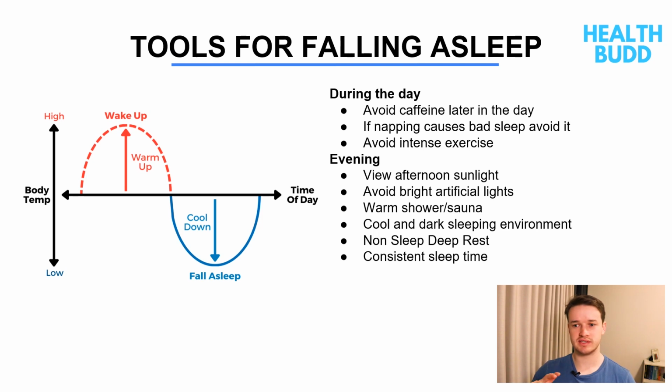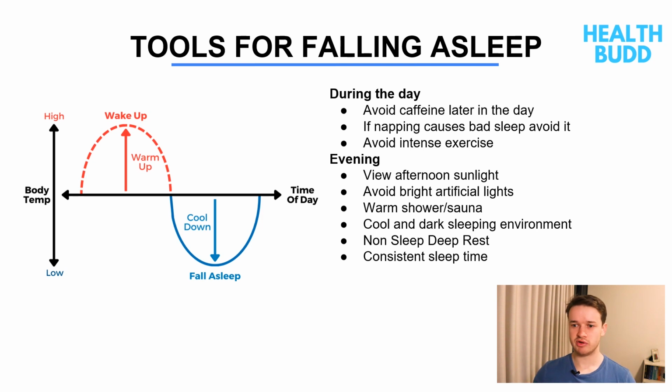Now the second tool is napping. If you notice that you get bad sleep and you nap, try and avoid napping. But if you sleep fine and you have naps, that's fine. The third tool is avoid intense exercise later in the day. This increases our body temperature, and so remember, we want to be reducing our body temperature later in the day.